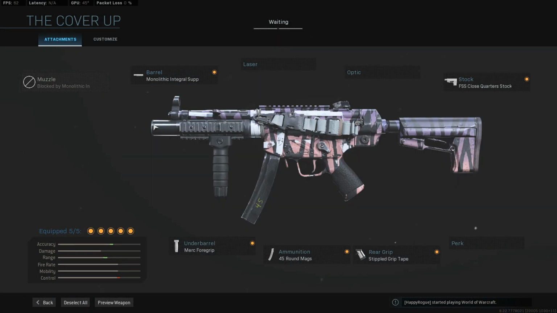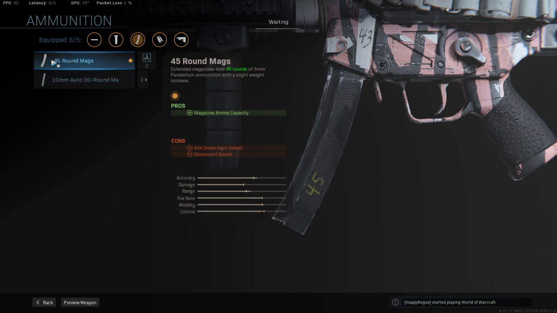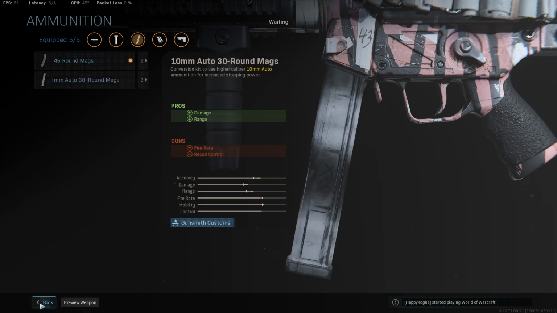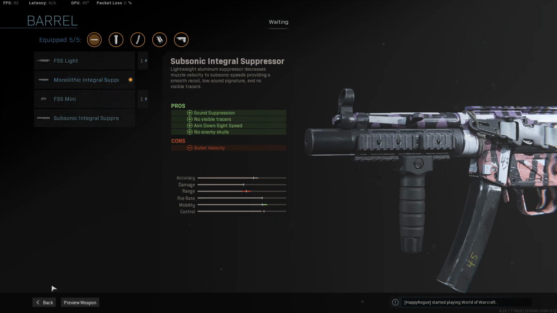So as for our class setup here, we're going for a fairly similar class setup to what we had before. The 45 round mags over the 10mm option are probably the most significant change here. I think the 10mm rounds are no longer the best option, as the point of this is to increase our damage range, and that's been brought back into line. So I feel like the 45 round mags are the better option now, just for that increased fire rate. We're also taking the monolithic integral suppressor for that sound suppression and bullet velocity, again for an increase to our damage range as well of about 10 to 15%.